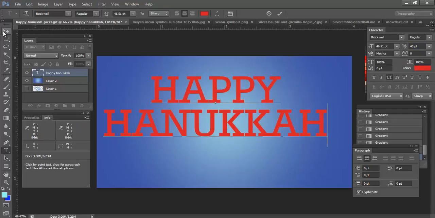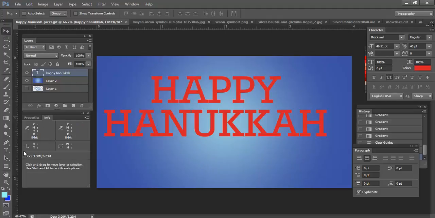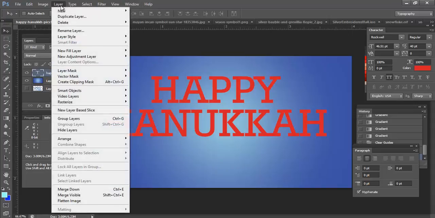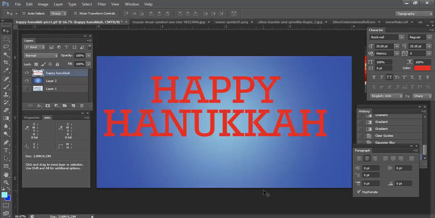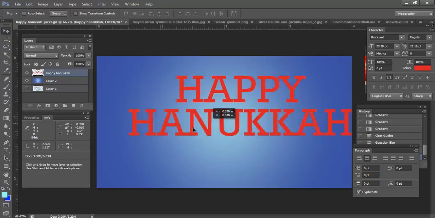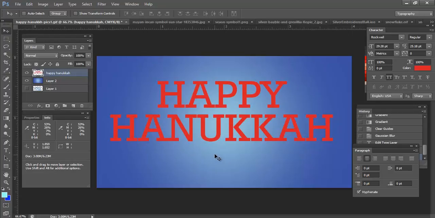Okay. And now what I want to do is, make sure that you're clicked off the type tool. You can click any other tool. All right. And make sure that that type layer is selected in your layers panel. And now go to layer, because you're just doing something just to that layer. Whatever's in that layer, you're affecting now. Rasterize type. Okay? And now what was a vector type object is raster. If you tried to use your type tool, it wouldn't work. Okay, this is just like a flat graphic now.